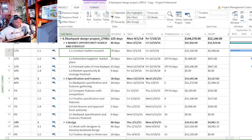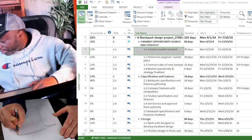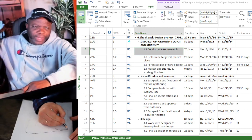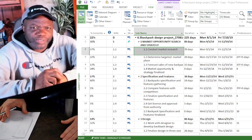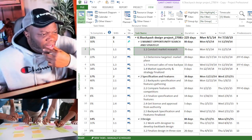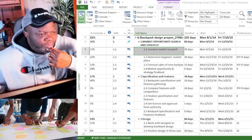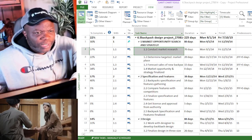Okay, so that's pretty much it, my friends. I just wanted to give you some further clarity and context using this example of a backpack project, and that's how it flows.